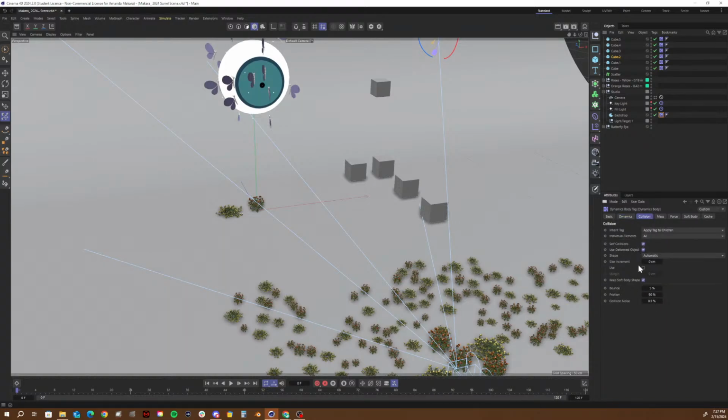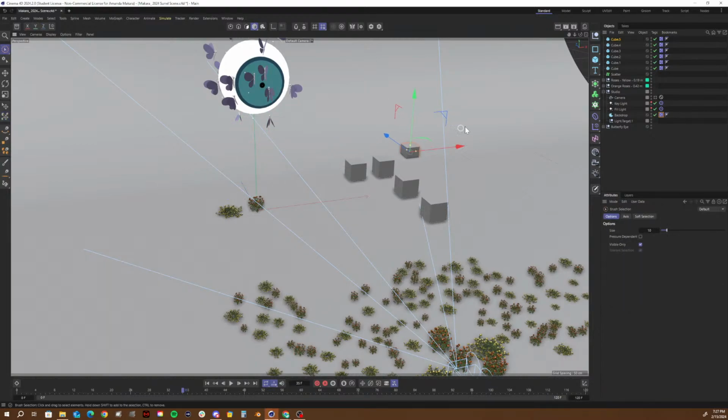Set collision. Yeah, it's on. Should work. Anyways, all right, let's just place these then. Sorry, guys. I thought we could do something more fun there.